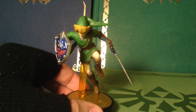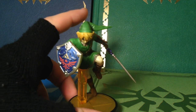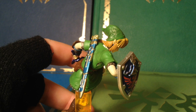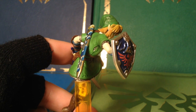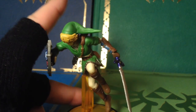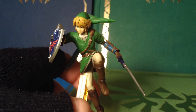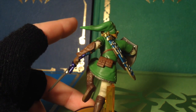And of course, all the Zelda figures will be compatible with Hyrule Warriors as well, which is what I'll show you guys soon. See, you can see Link's earring there. And even this gap in his tunic where the chainmail is showing through. I am so impressed with this detail. The buckles are painted gold and everything. I love his adventure packs back here. Even they have intricate carving on them.